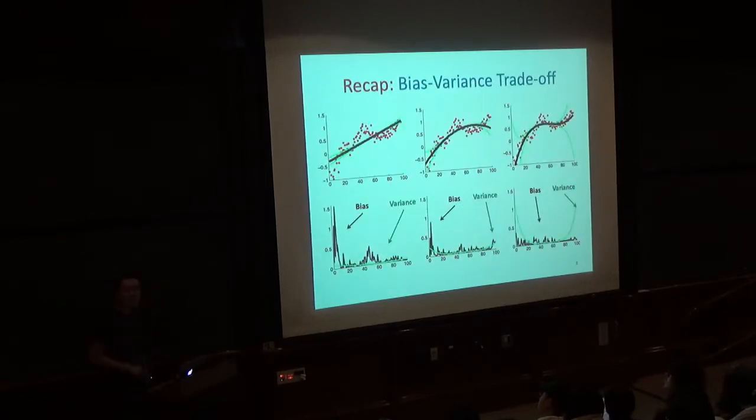Okay, we also talked about the bias variance trade-off. And the basic idea behind the bias variance trade-off is that when we are choosing our model class, in this simple case, it's univariate regression with either a linear model class, a quadratic model class, or a cubic model class, we have to think about the bias variance trade-off.